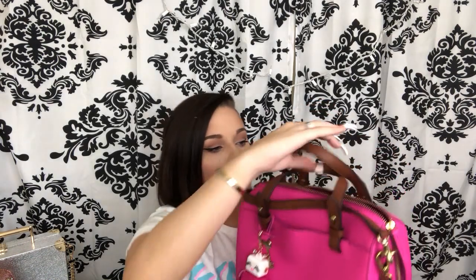And then this is just a hand sanitizer holder my sister bought me to match it. That's super, super cute. It has the little key detailing on the front. I love the brown with the pink because it makes the pink more rustic looking, more than a flashy pink. It's more of a, oh, that's a cool pink. This is from the inside, but I took it out because I hate it on the inside. This is the key strap thingy. And then it has, of course, the side hook.